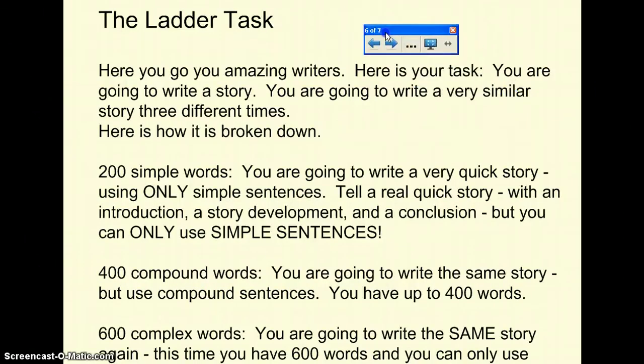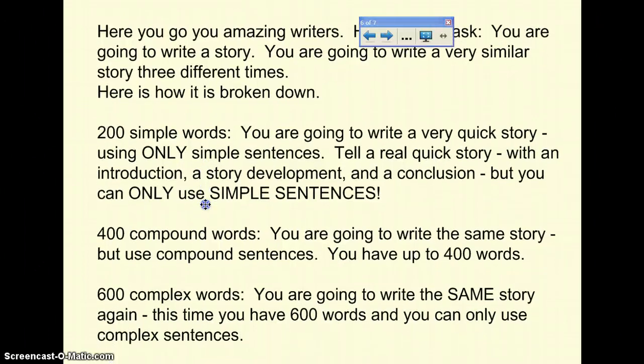Here we go. This is your task. You amazing writers, you're going to write a story, and you're going to write a very similar story three different times. This is how it's broken down. 200 words is going to be your simple story. You're going to write a very quick story using only simple sentences. Tell a real quick story with an introduction, a story development, and a conclusion, but you can only use simple sentences.